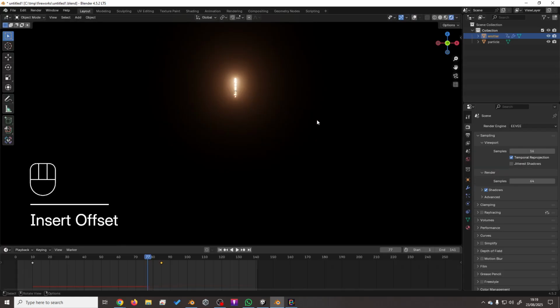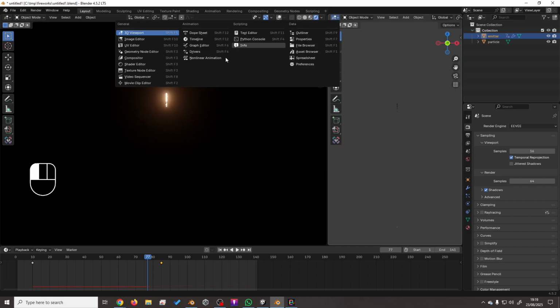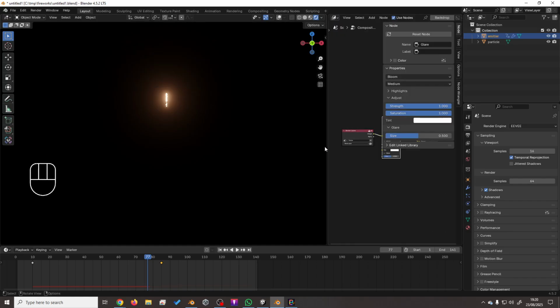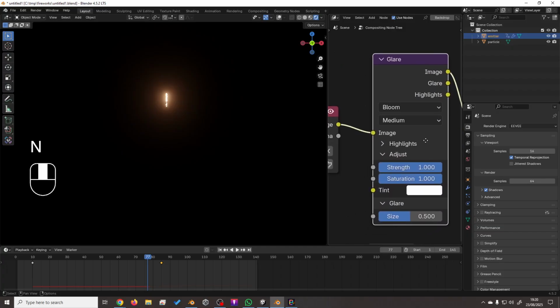And then if we go back here, we've got bloom, but it's massive. It's lovely and soft. It's way better than old Blender's bloom, but we need to tweak it a bit more. So I'm just going to do a vertical split here, and we'll change this to the compositor. Get rid of the end panel, and I'll just zoom in on here.